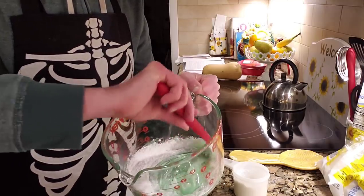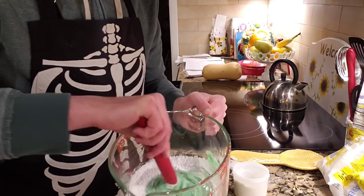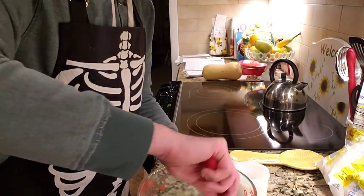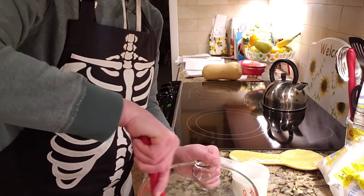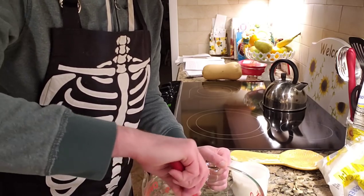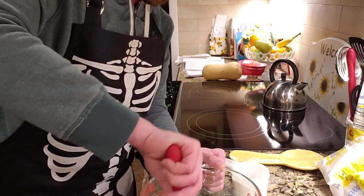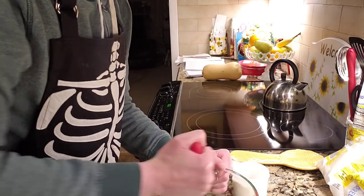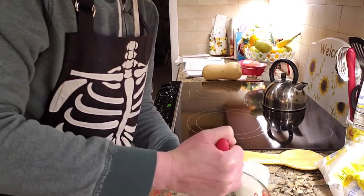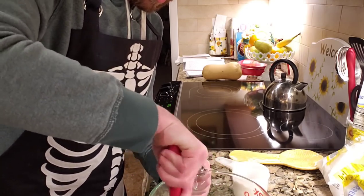And yeah, I mean, that's really what this amounts to. You just keep blending, mixing in more and more, in gradual increments until you reach about 4 cups. And prior to that, it will start to come together as a dough, very much like Play-Doh. So, this actually might be a fun project for the kids to get into. And they can take turns mixing this up and become enthralled with how it turned into a solid.